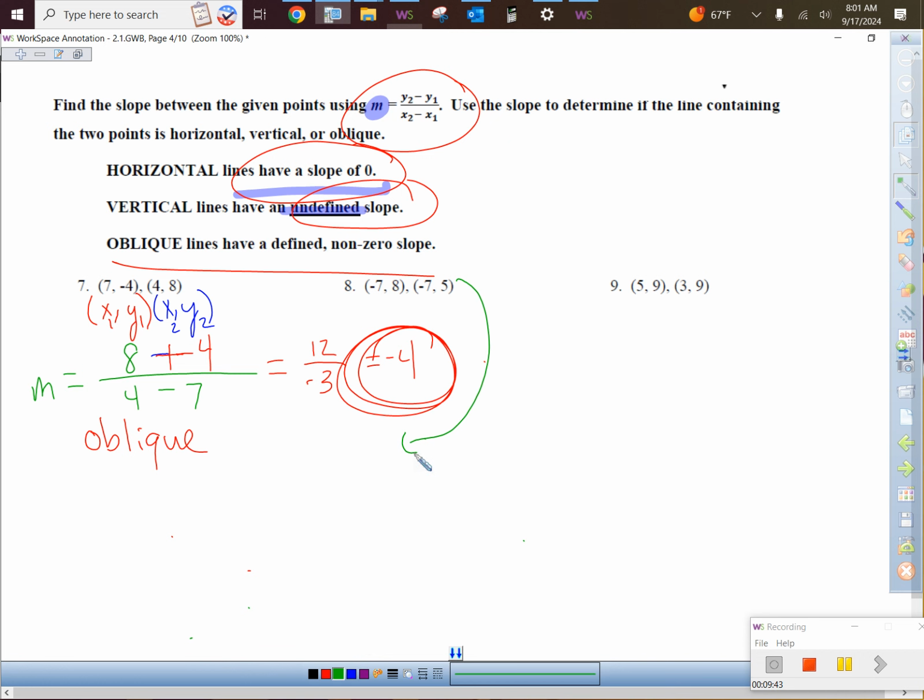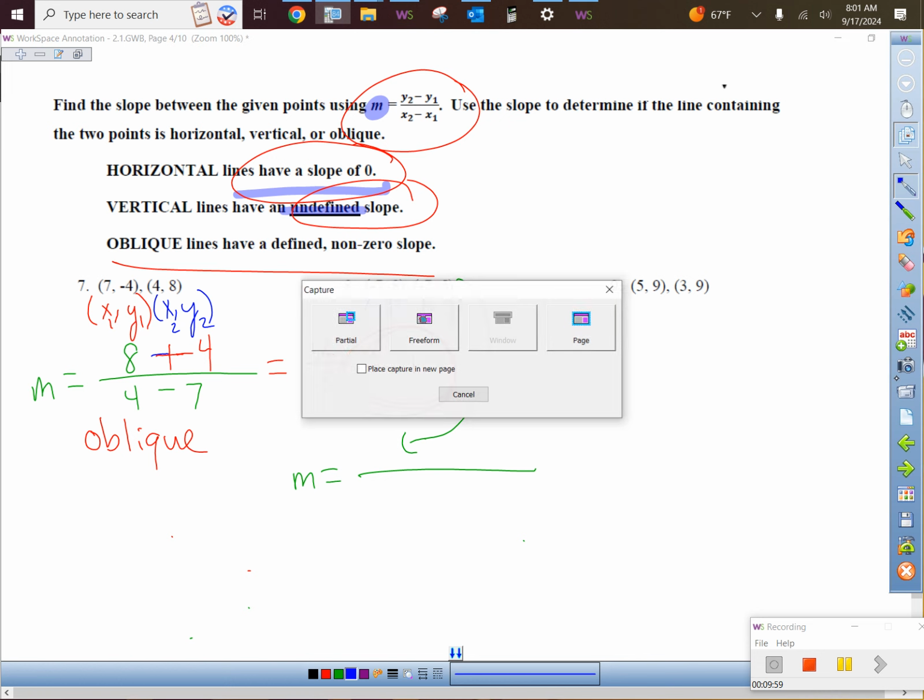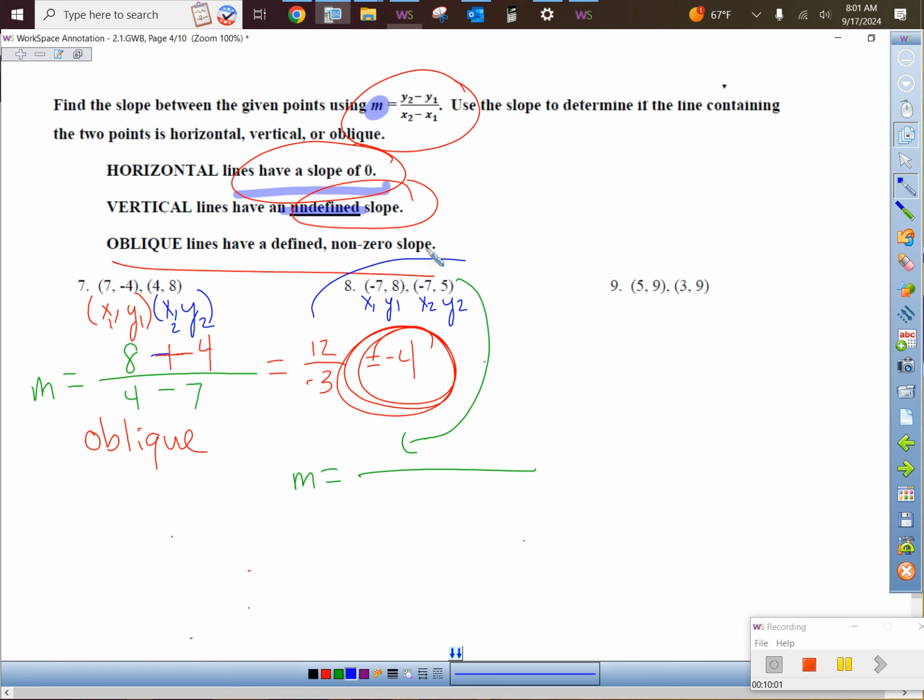So I'm going to kind of do my work down here. I'm going to start with m equals. You'll thank me another day when we've got to do multiple steps that I made you put the m equals at the beginning. And if you need to, we'll do a little x1, y1, x2, y2. I'm not requiring this. Sorry. If I could hit the right button. I'm not requiring you label those little guys x1, y1, x2, y2, but it helps a lot of people to see what's going on here. So let's rock it, man.